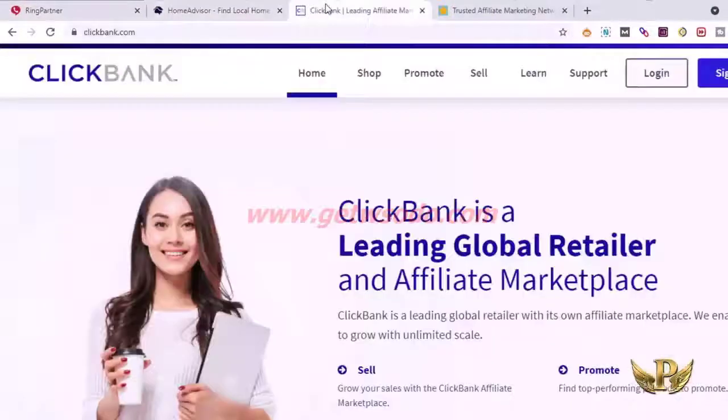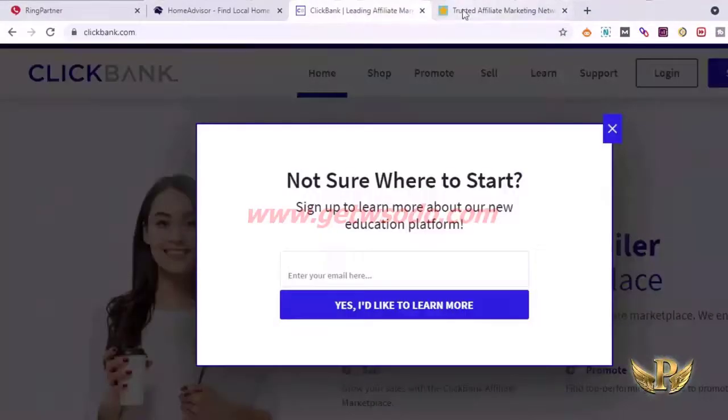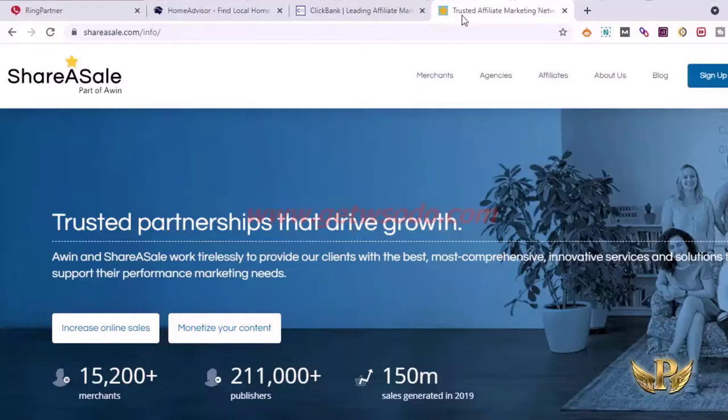Now for the affiliate stuff, you have sites like ClickBank, Share a Sale, and JVZoo, where you can launch jack basically whatever you want to drive traffic to. You can pretty much do it. You just need to cater your networks to whatever type of leads you're trying to generate.